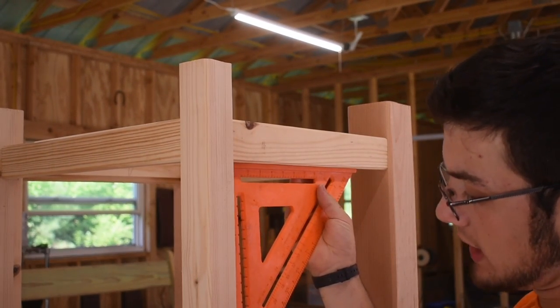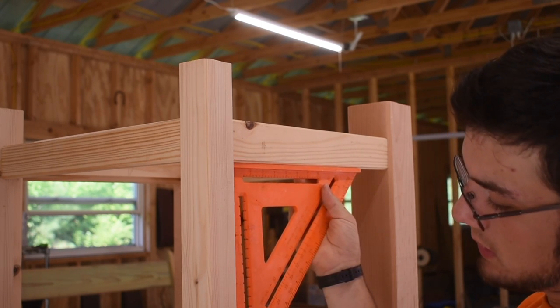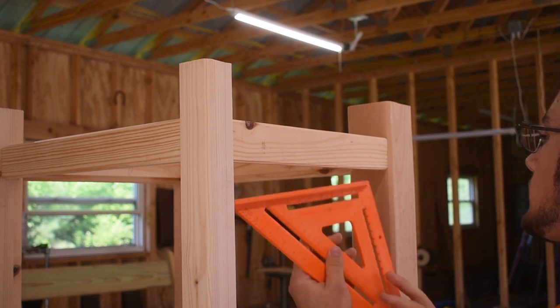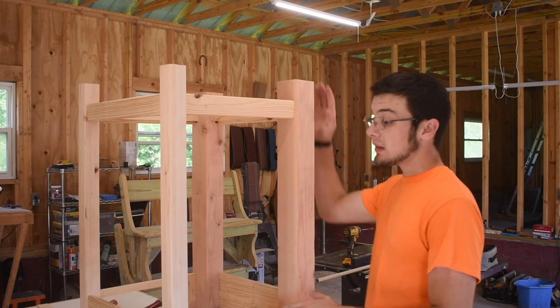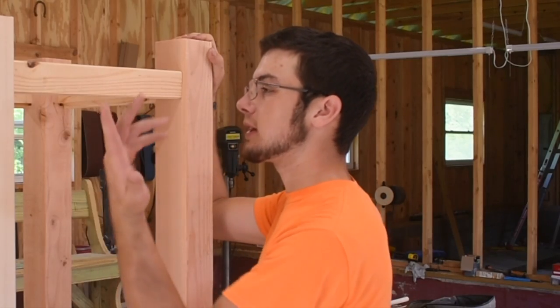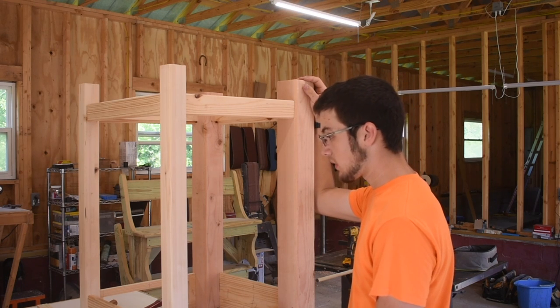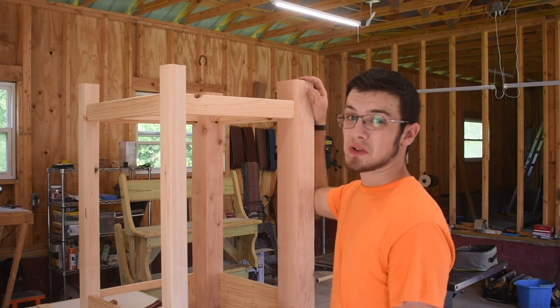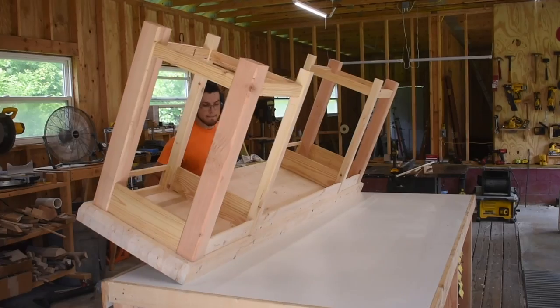The posts are straight, but it is not square by perhaps 3/32 of an inch. It's worse on this side, almost. Perfect. Parallel, square on the bottom. Well, of course it's not square up here. There's no way I can move it at this point. There's no way this thing's coming apart with the amount of glue, how tight the joints were. It's not coming apart. So I'm gonna live with this forever.